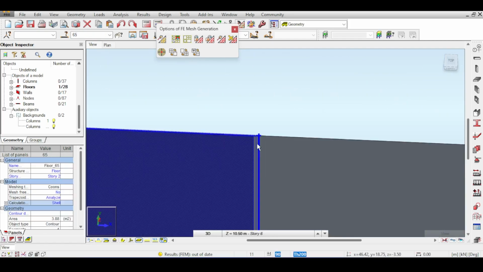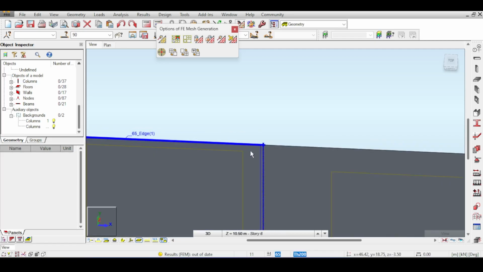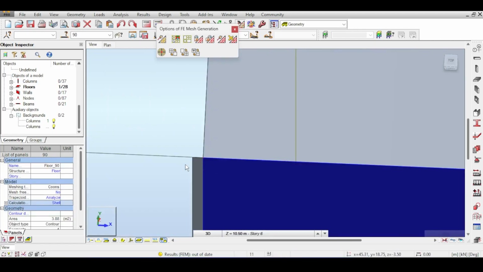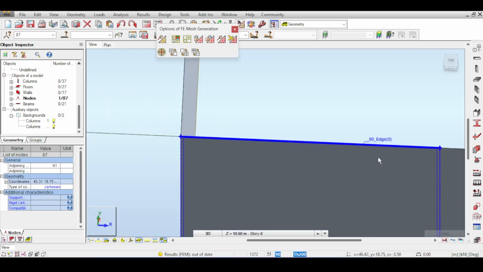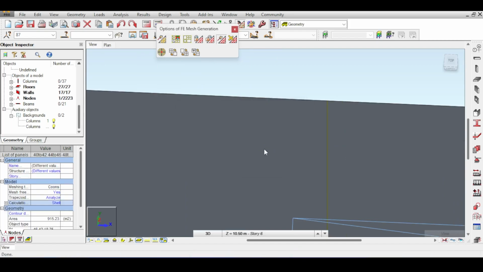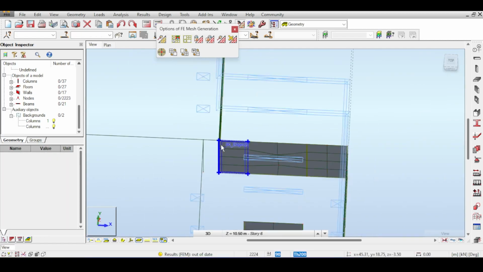Is it? Wait, I have two panels here. Wait. I think I know what happened. Okay, which one is good, which one is bad? Let's take a look. Let me click on that. Yeah, this seems to be okay. This seems to be out of place. Let me delete that. Now let's run the mesh again, hoping that no doomsday scenario happens. Okay, see, now the mesh is much more user-friendly.